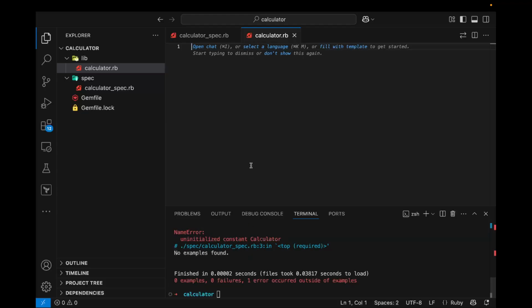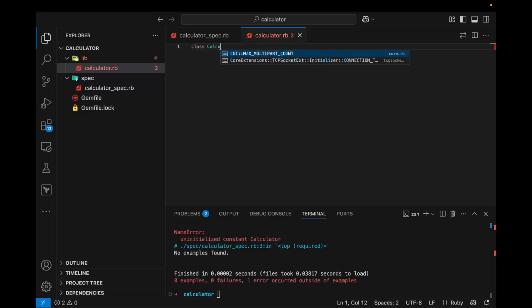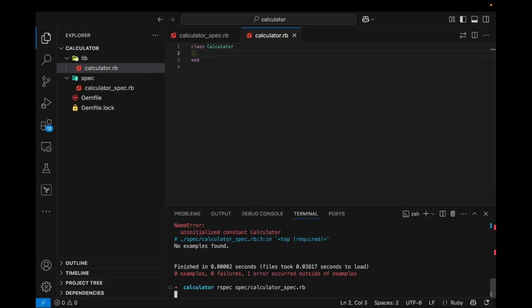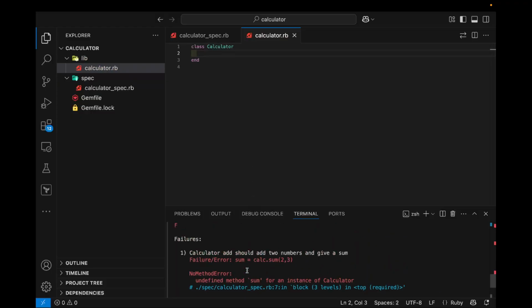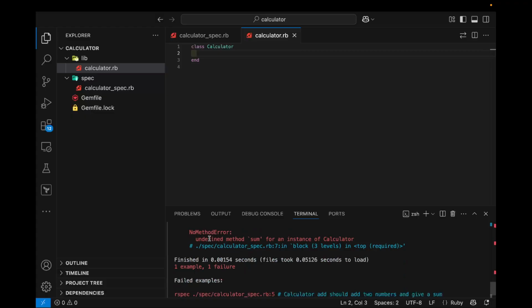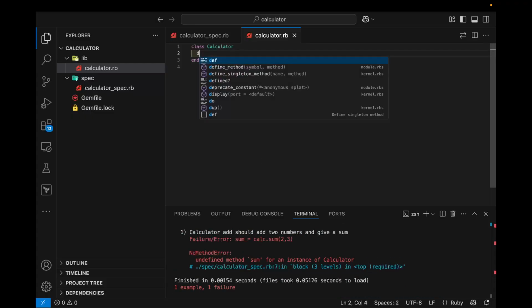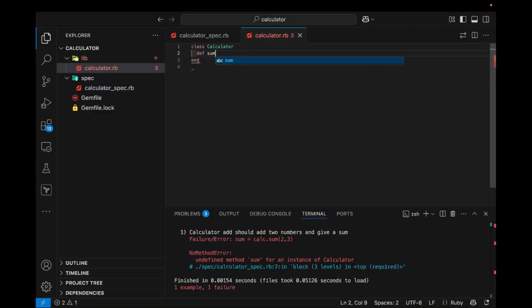In order to solve the name error, I will just say class Calculator. Okay, I will run it again. Now it doesn't have the sum method, a no method error, right? So I'll just say def sum.